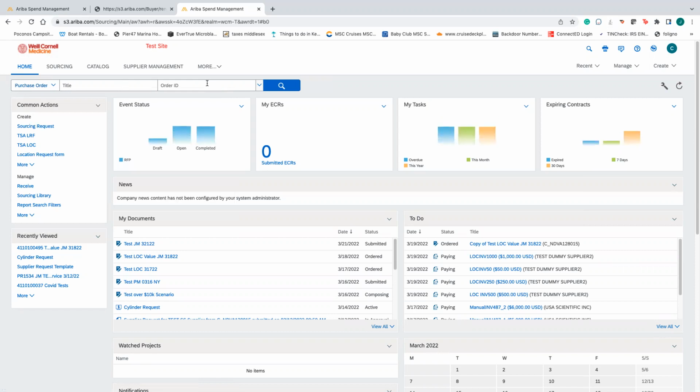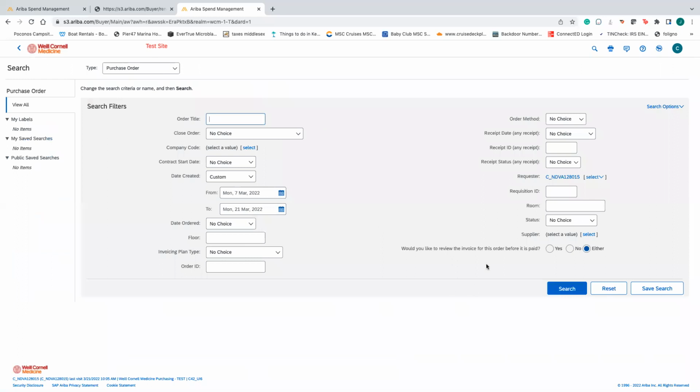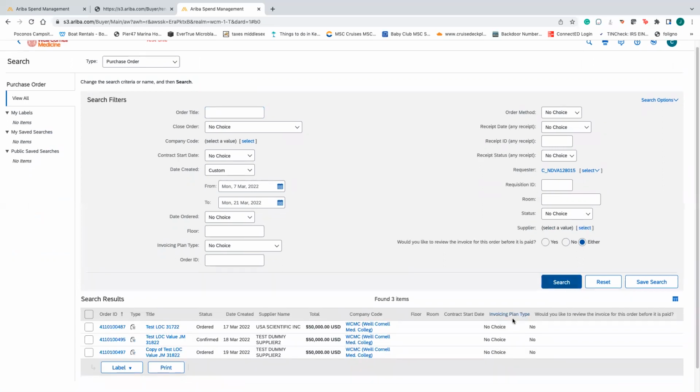If you want to look up a PO, for example, advanced search, this would be your advanced search section. You could put the PO number, and once you click search, you're able to see your POs. Now, you won't have access to view other people's POs, but you have access to view yours. Then once you click search, you will see all of your POs in this window.